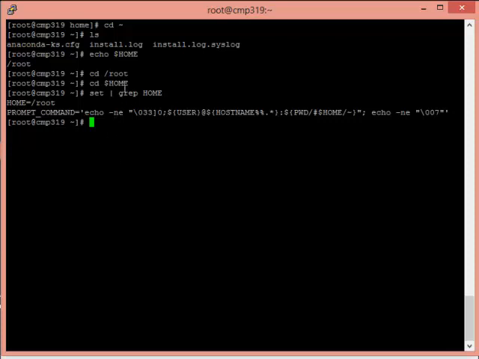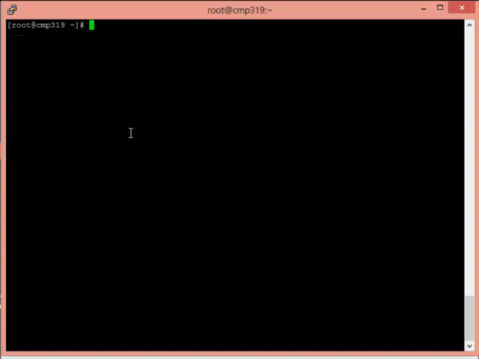Alright, so now that I've seen the $, let's quickly create our own variable. Now this is not going to be a global variable, because it's only present in this shell. By the time we close this session and open a new session, we lose the settings. So for instance, let me just create a variable and call it param, short for parameter. I'm going to make it equal to 5. Let's just create a variable called param, and assign to it the number 5.